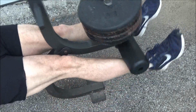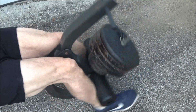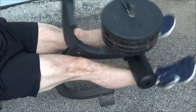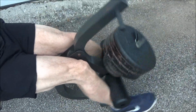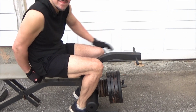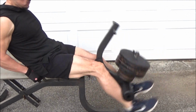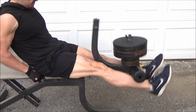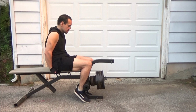Now, some other exercises I like are deadlifts and weighted squats. However, those are not really for beginners. Like if you've never lifted weights before in your life, you can't just deadlift a heavy weight, okay? Because chances are you might injure your back. So those are things to keep in mind, and maybe start studying the YouTube gurus on the correct form for deadlifting and weighted squats. But if you've never lifted before, I would recommend starting slowly. Like just pick up some heavy dumbbells and just walk carefully, back and forth across your living room, just to get used to putting weight on those leg muscles.